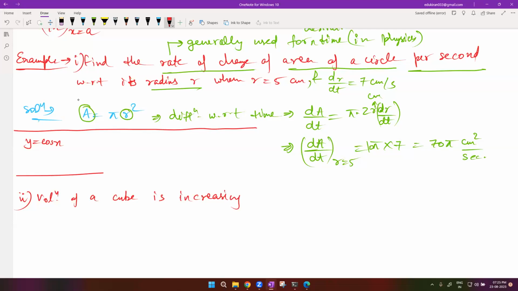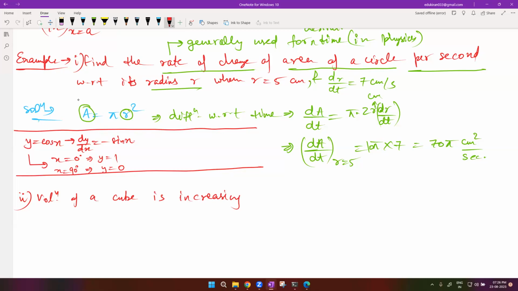So let's say we have a function y is equal to cos x. You know the differentiation of cos x, right? dy by dx is minus sin x. This is negative, right? Now I want you to understand why it is negative. Let's put the values of x in this. So let's put x equals 0 degree. If x is 0 degree, then y is 1, cos 0. Now let's put x equals 90 degree. Then the value is 0, right? See, we have increased x, but the value of y decreases.